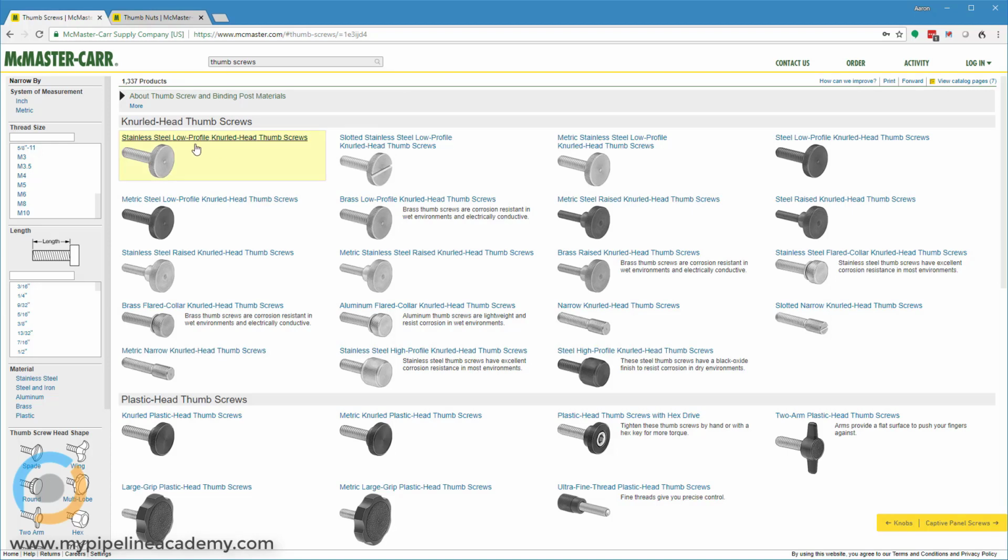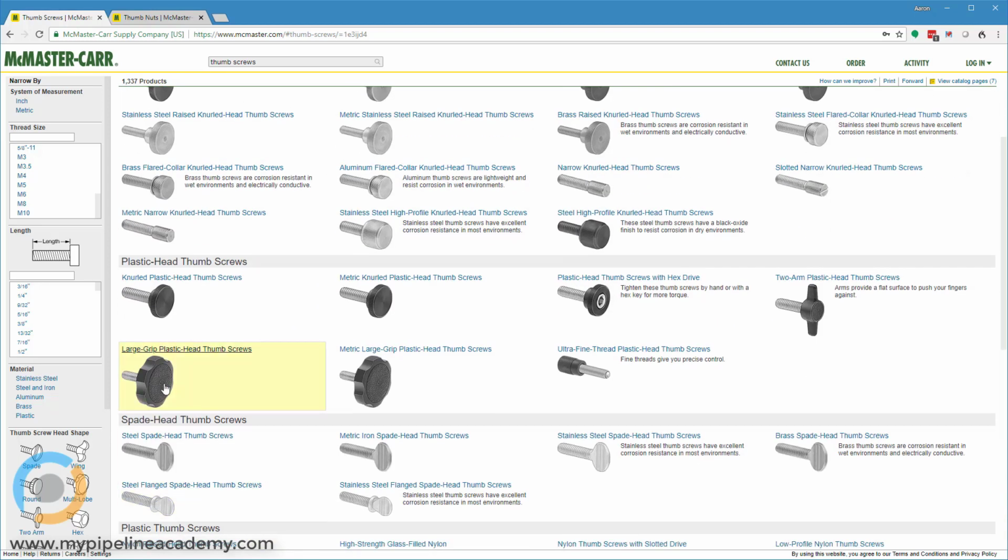In order to facilitate that, thumb screws come with larger heads that have some grippy texture on them. They're often knurled. This scalloped style of head here. You can see that there are different head sizes. Some of these are just metal. The entire thumb screw is made out of a single metal part. Others have a metal stud, like this one with a plastic head.